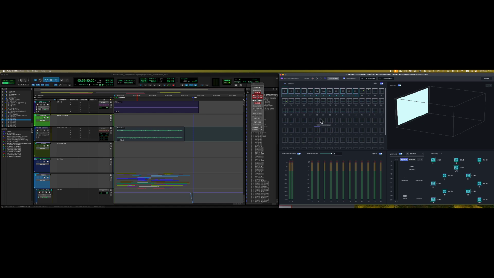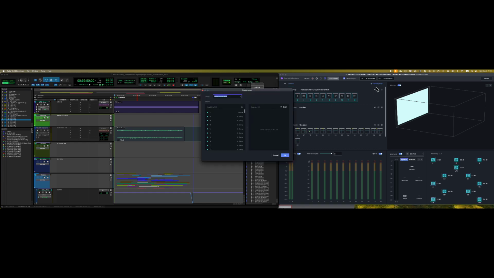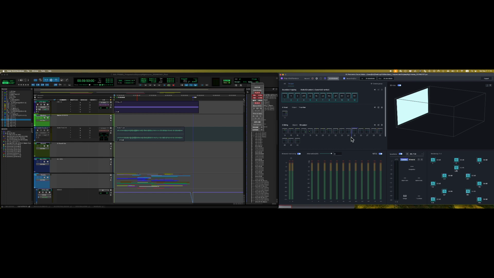So what we have in here is the channels. As you can see, it's a total of 128 channels, and this is the bed, and this is the objects. You can turn off the objects. Not sure what it is for, but yeah, you can turn it off. The groups, you can group things, and you can create a new group by clicking here. This is one of the music compositions I mixed with this spatial audio workstation.